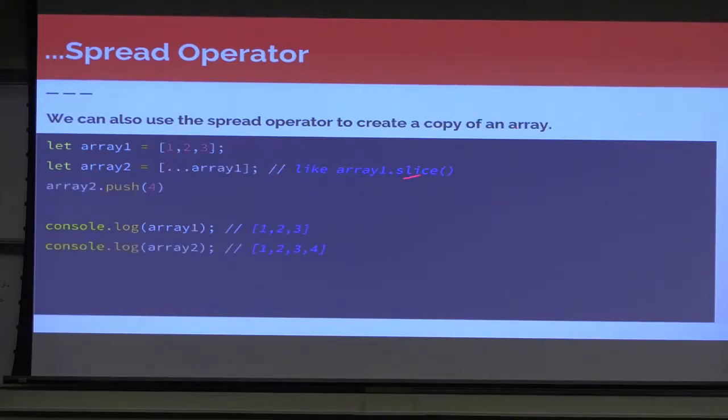You can also use the spread operator to create a copy of an array. So we know that if we just took array 1 equals array 2, it's going to keep a reference to that. It's not just creating a new array there. So what we can do is actually spread array 1 into a new array. And now, if we push 4 onto our array 2, we have 2 different arrays. They're not keeping a reference to each other, so you're not going to run into problems where you need a copy and you need to adjust that one copy but keep the reference to the original.